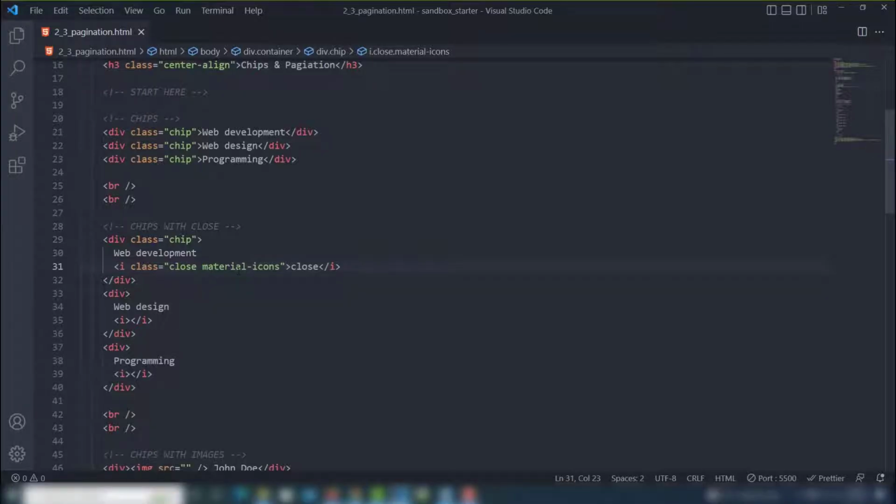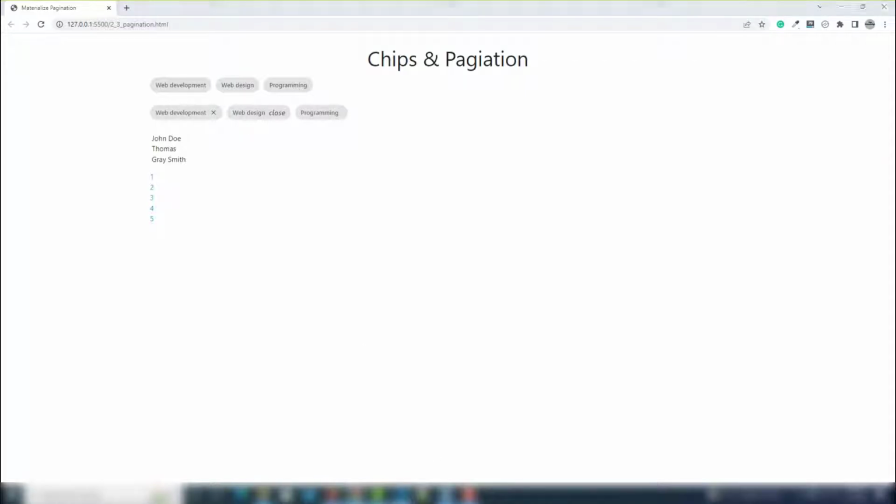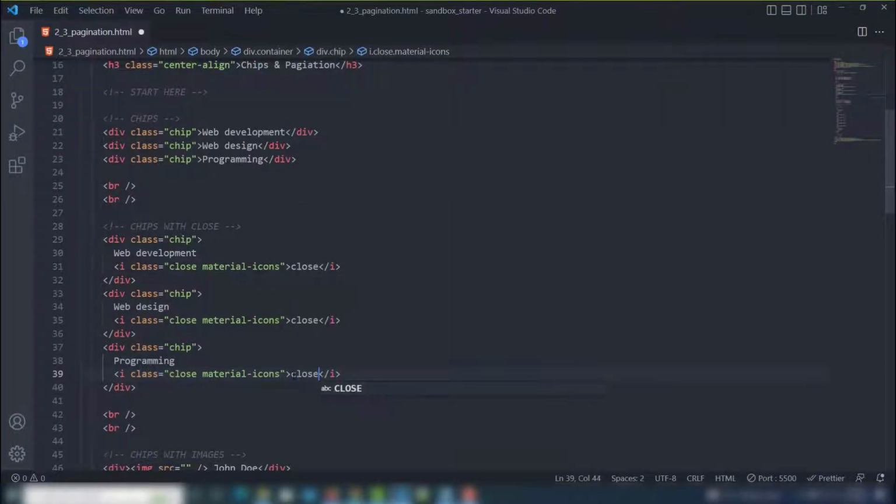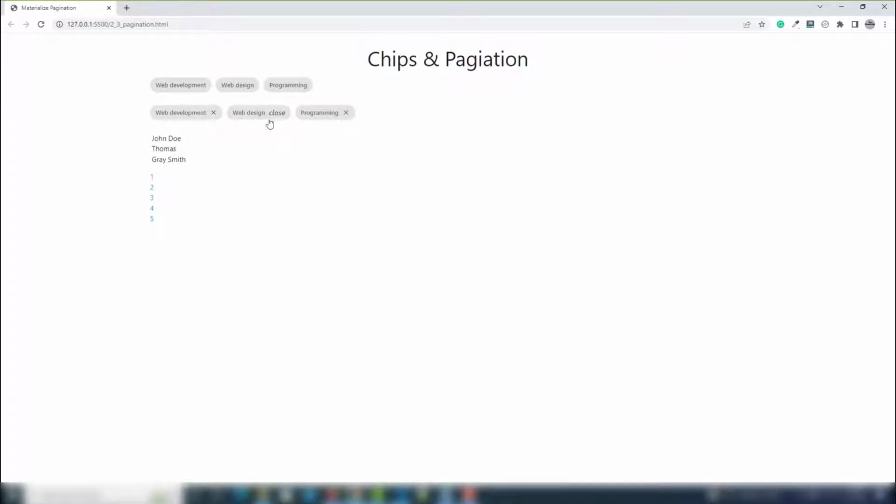So this is called closable Materialize CSS chips: chip, close, material icons and close, right? Let's see on the page. Okay, I need to use close there, right?